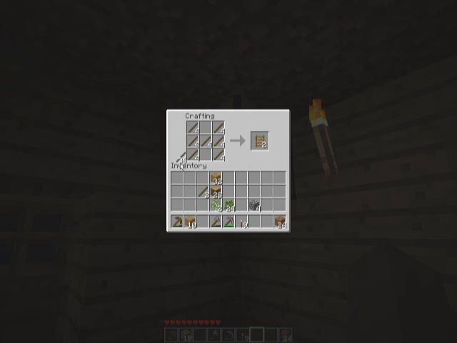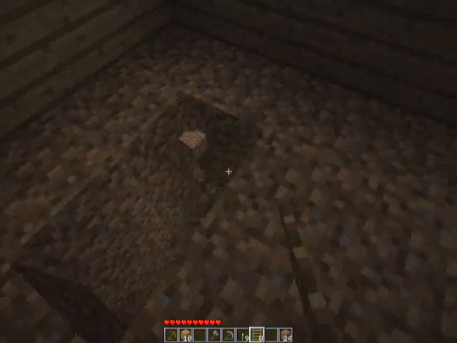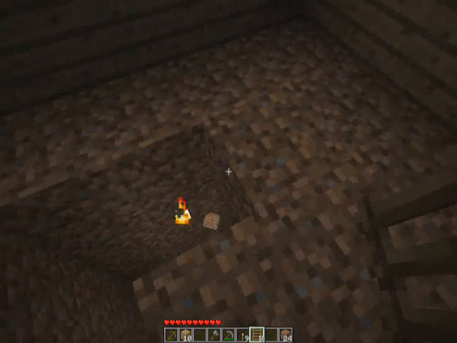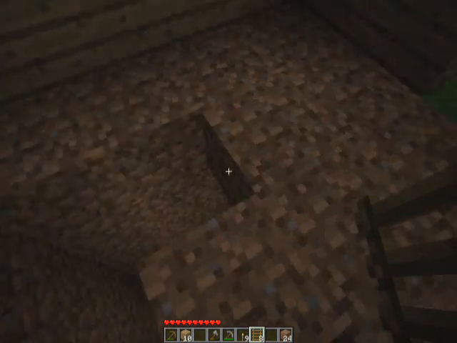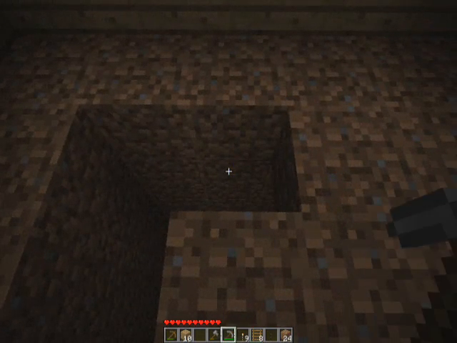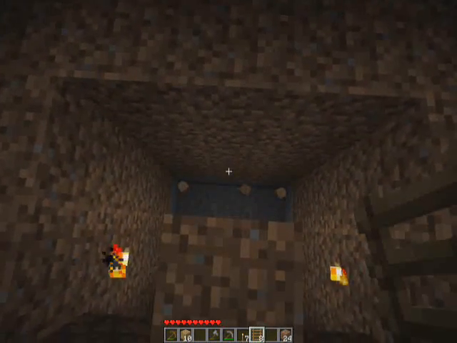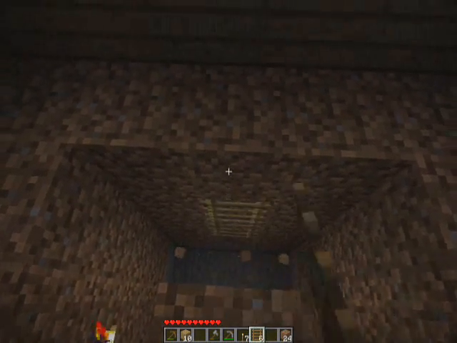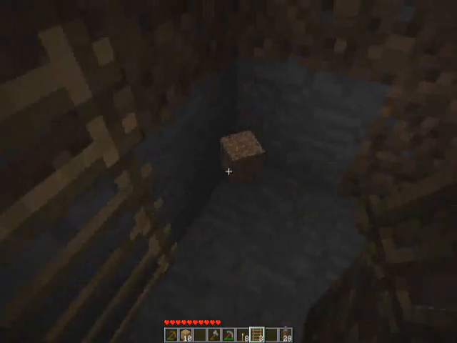I typically like steps better just because it's a little more visually appealing to me, but in this tight space, this home, I'll go with a ladder. Right. Yeah, that's the spot. Yeah, opposite the door. That'll work. One there, and ladder. Ladder. Okay. Now I can actually get down here to do stuff. Awesome.